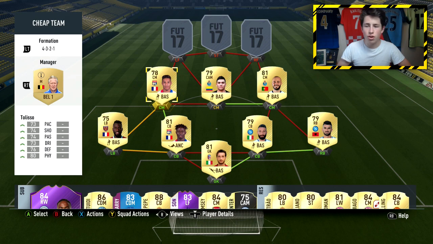He's strong. He's tall. He wins all the headers. He pushes people off the ball. Makes a lot of good tackles. And then when he gets the ball back, he can create some chances for your team getting forwards. And as I said, really good long shots. Would definitely recommend trying shooting from range with him.